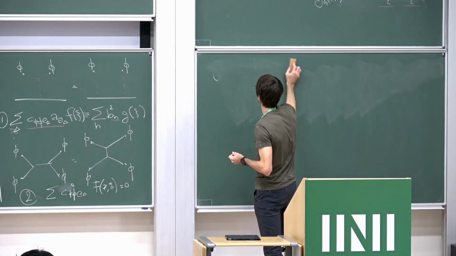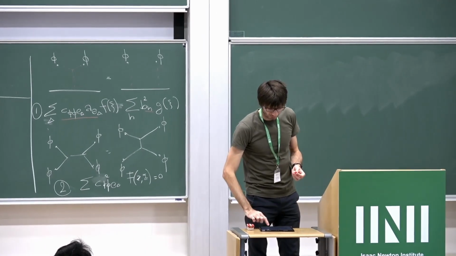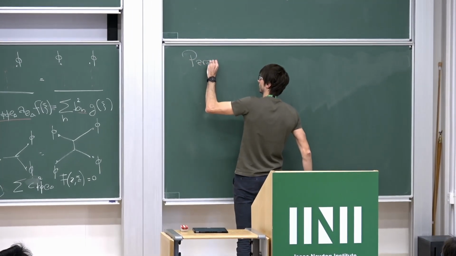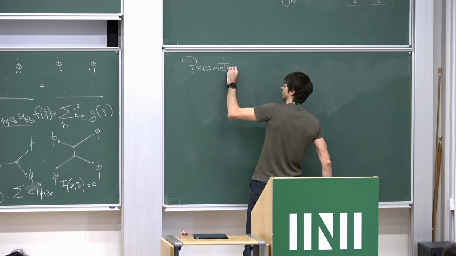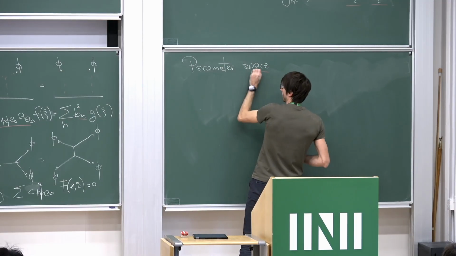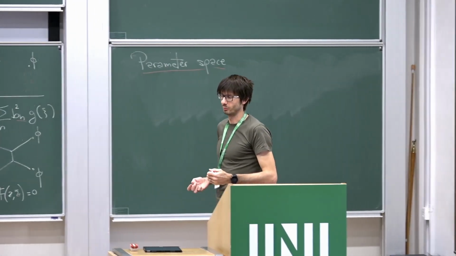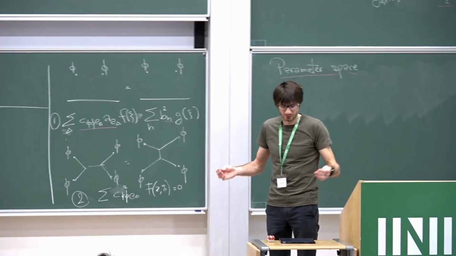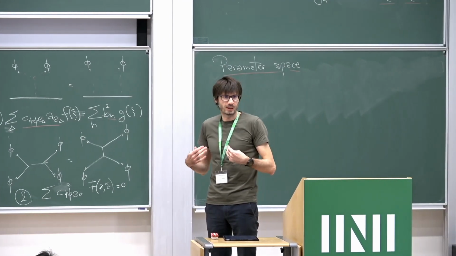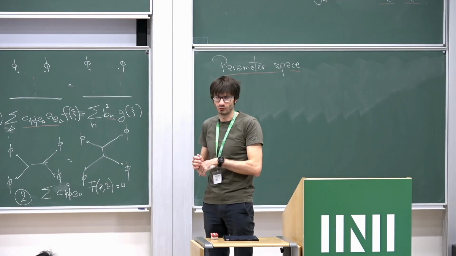Okay, so the last bit of information before going into some plots is the parameter space. There are various knobs in these equations, and so how does the bootstrap work? Well, there are many iterations of the bootstrap, but the simplest version is I give you, or you give me, a trial spectrum, and I tell you if that's an allowed spectrum or not, if these equations can have a solution or not.